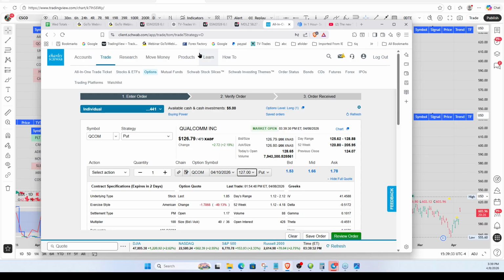So what I would do here, look at the volume right here. The volume's 88. That's pretty good. Okay, the open interest is pretty good. So this one is going to be a 127 put. And what was that last one? I'm going to go back to that last one. This is 127 put, and the last on that is 185, and the delta is 51.72.